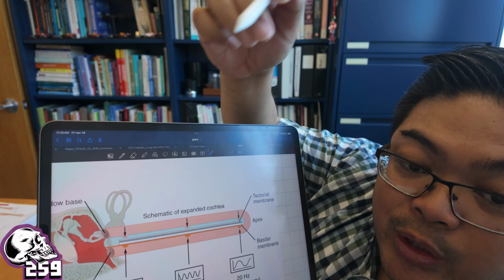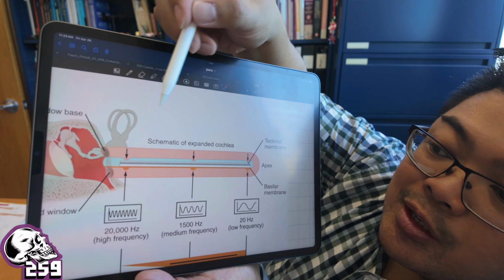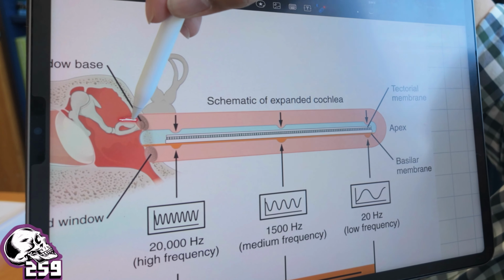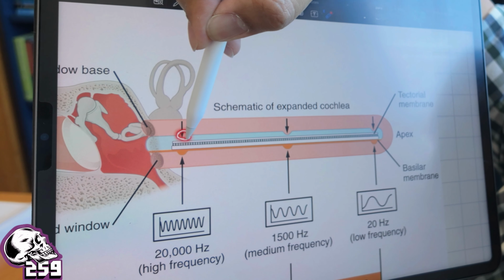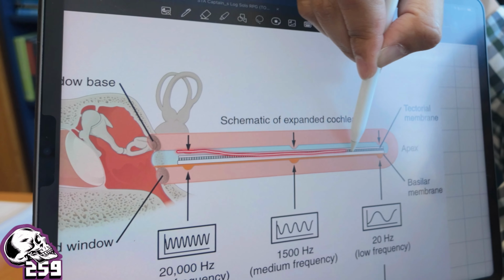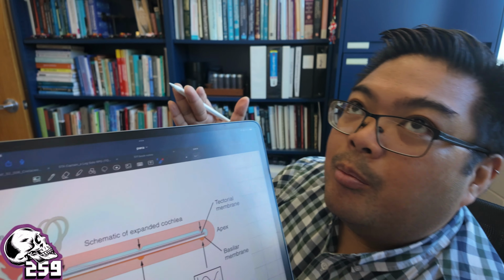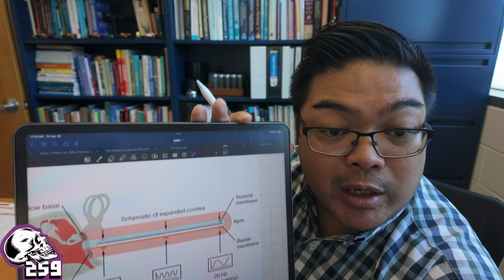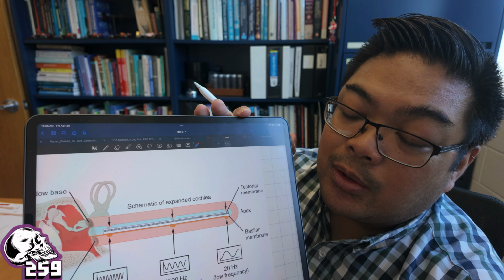Right? Well, what happens if we hear a high-pitched noise? If we hear a high-pitched sound, we're going to vibrate this very, very quickly and instead bend the basilar membrane at this location. So this structure is going to be very important for our brain understanding, are we hearing a low-pitched noise or are we hearing a high-pitched noise?